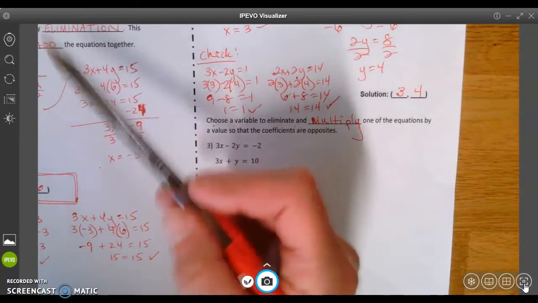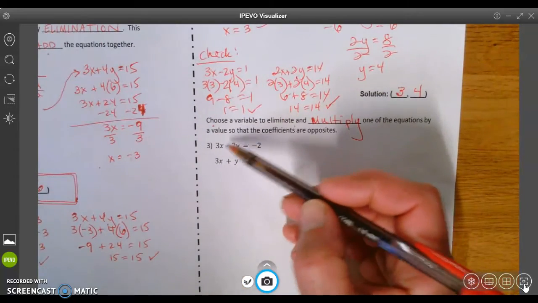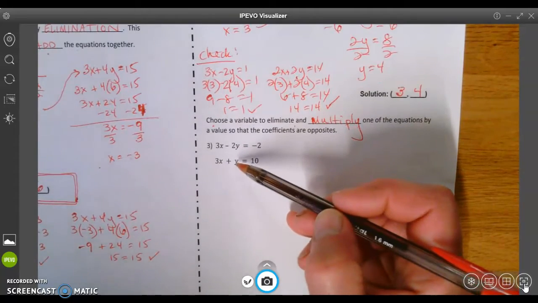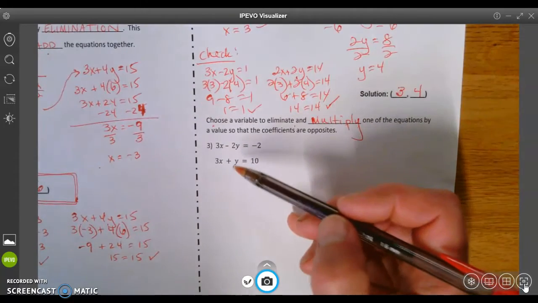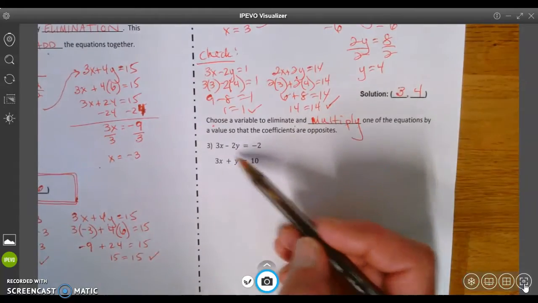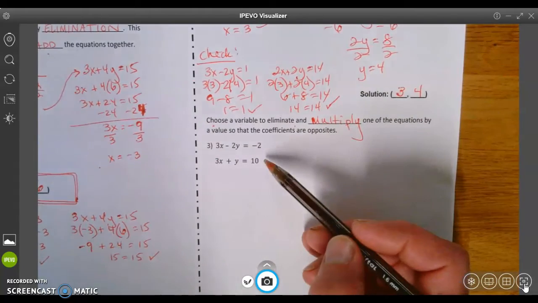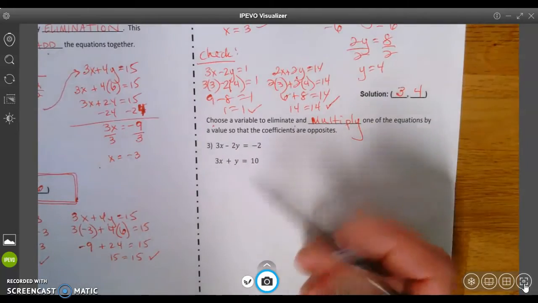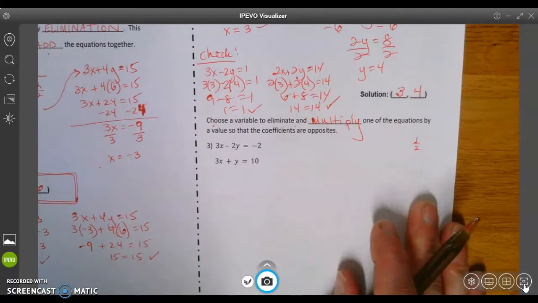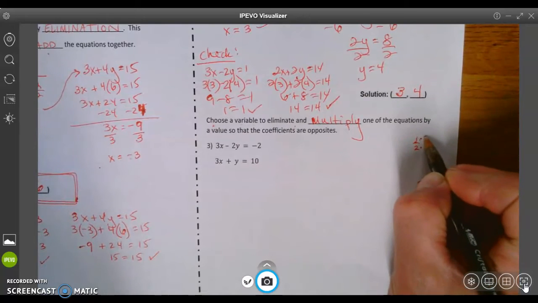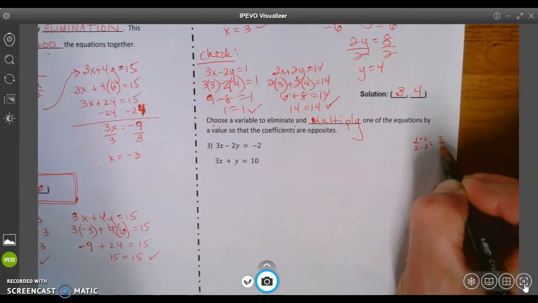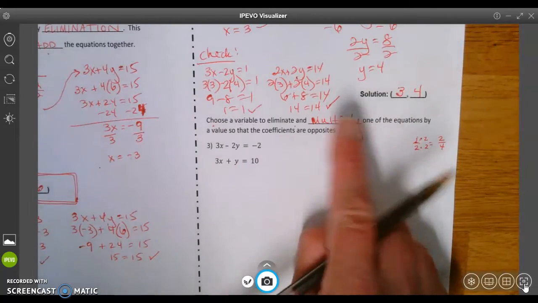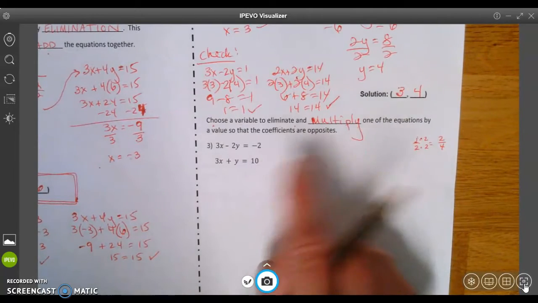If I knew I wanted to use this elimination method and I had a negative 2y on the top, I would certainly want a positive 2y on the bottom. So if you would like a positive 2y, that means you're going to have to double what's written down here in this equation. Doubling this equation doesn't change it, it just makes it look different, similar to when you have a fraction like 1/2. If I double the bottom and the top, it just looks like a bigger fraction, even though it has the same exact value. That's precisely what we're doing when we multiply one of the equations by a value.